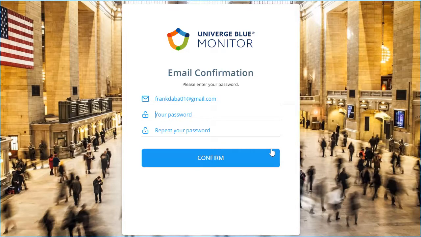Frank is presented with an interface similar to what admins see, except here Frank is being asked to supply a password and to confirm that password. On clicking Confirm, Frank will immediately be logged into Universe Blue Monitor and presented with the limited interface that subusers see.